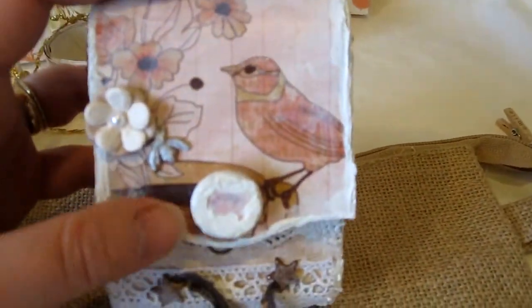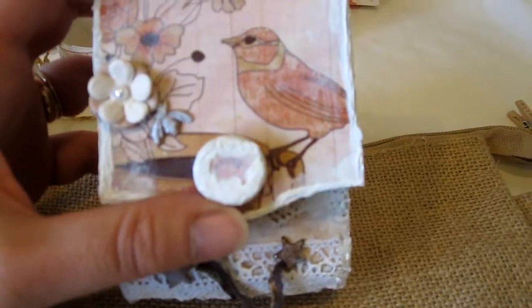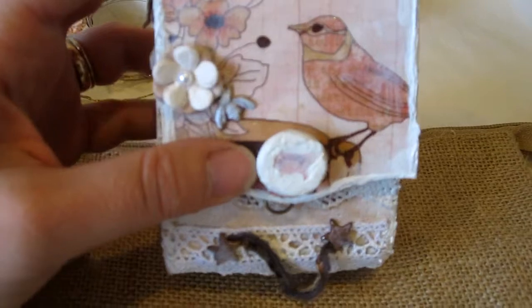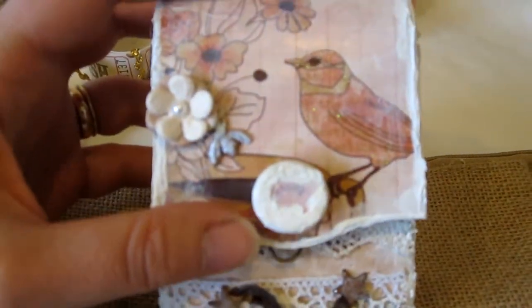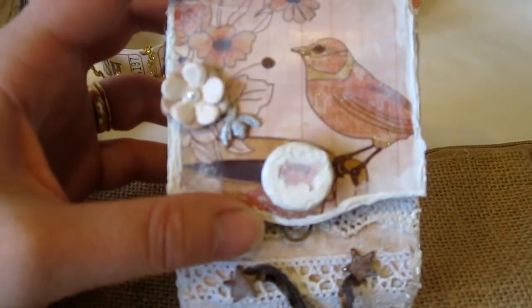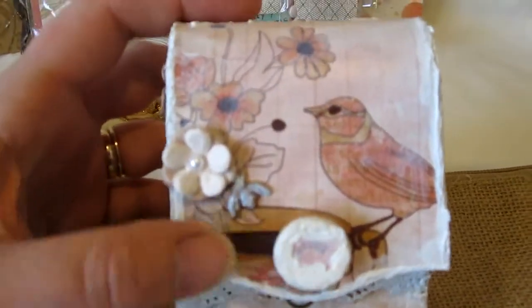So anyhow, back to the knob. I just kept the same knob. It's got distressing on it and some paints, and you probably can't see it, but in real tiny letters it says Inspire. Actually, I just checked and it didn't say Inspire. It says Imagine. I'm sorry, I forgot. I thought it said Inspire, but it says Imagine. So that's in with the dreamy quality, hopefully.